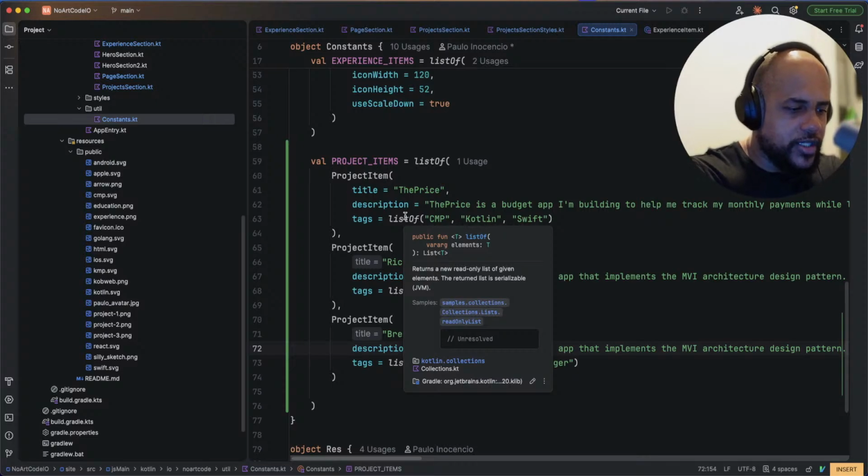JetBrains IDEs are really heavy, especially for MacBooks. MacBooks used to be pretty good machines, with good performance, but not anymore.